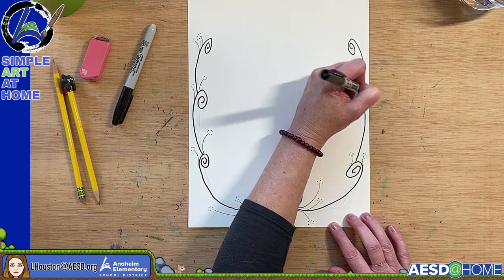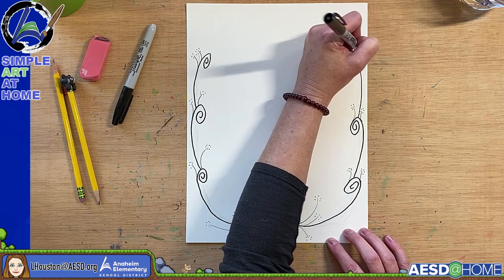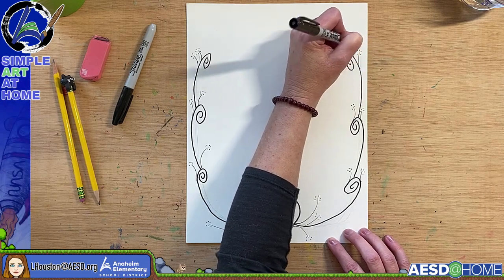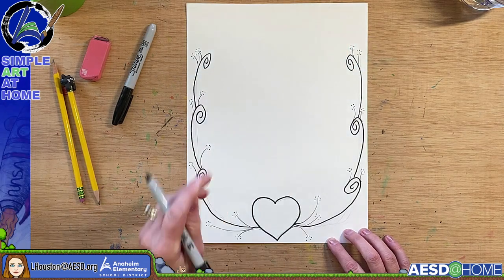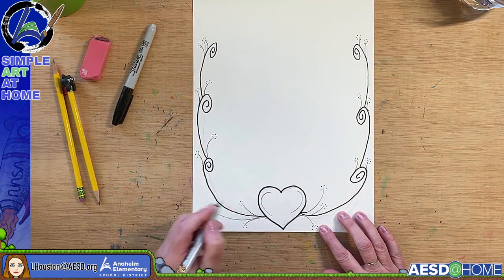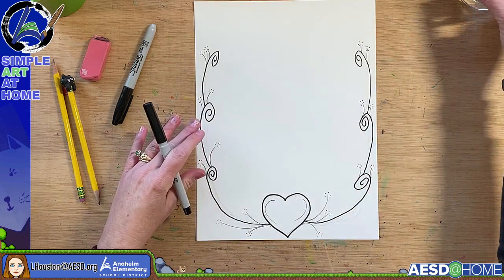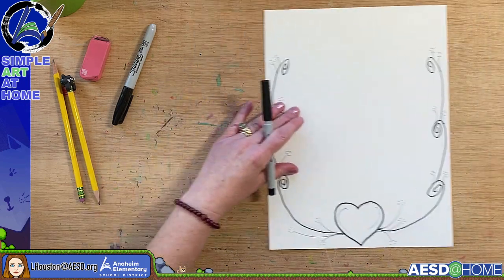This is just a simple way to add some decoration to your drawing that's going to go in the middle. Okay, so here's one example, and if I wanted to, I can put a couple of lines on the heart. Now, this is more of a basic example. I'll set this to the side.